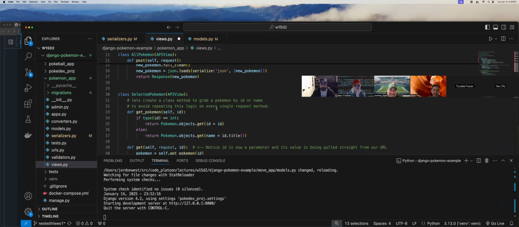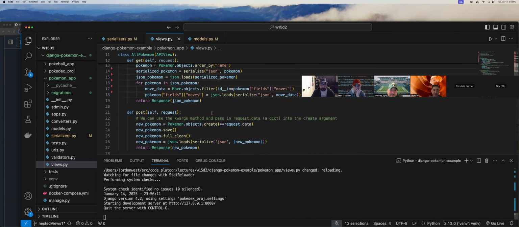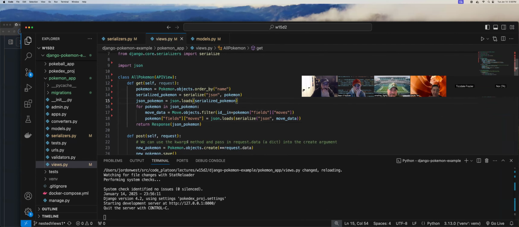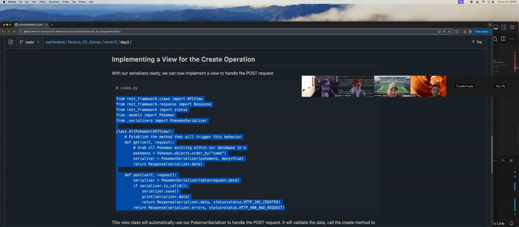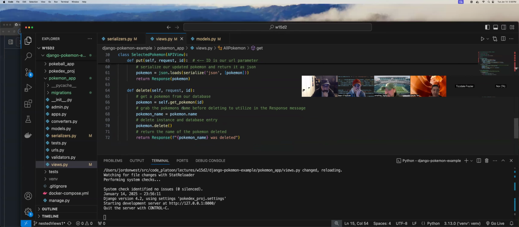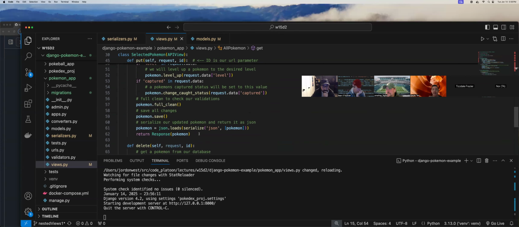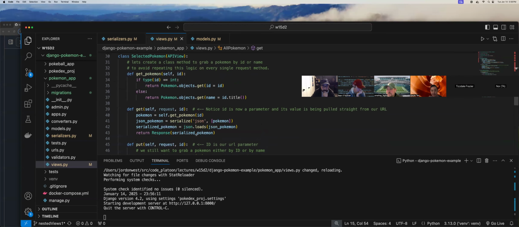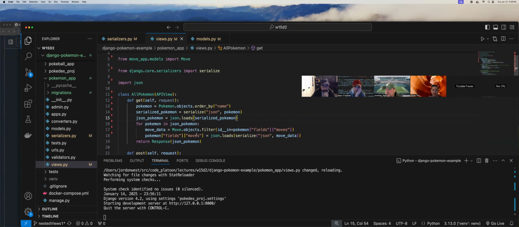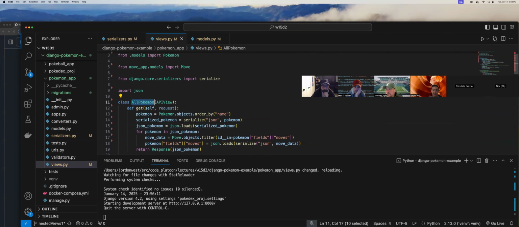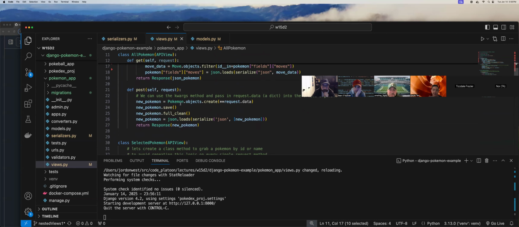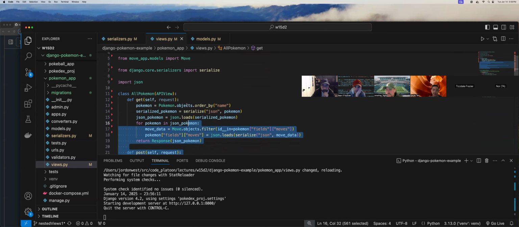Command Shift K. Lovely. All right, what all am I going to paste over? Pretty much everything. We only want to do this to the AllPokemon class here. SelectedPokemon, we're not touching that right now. Let's just blast it all and talk about it.